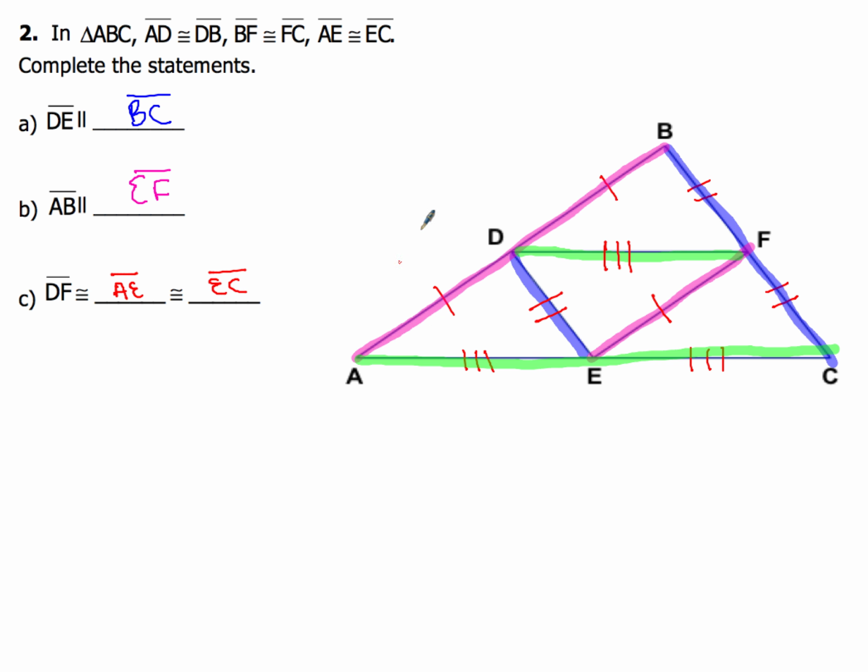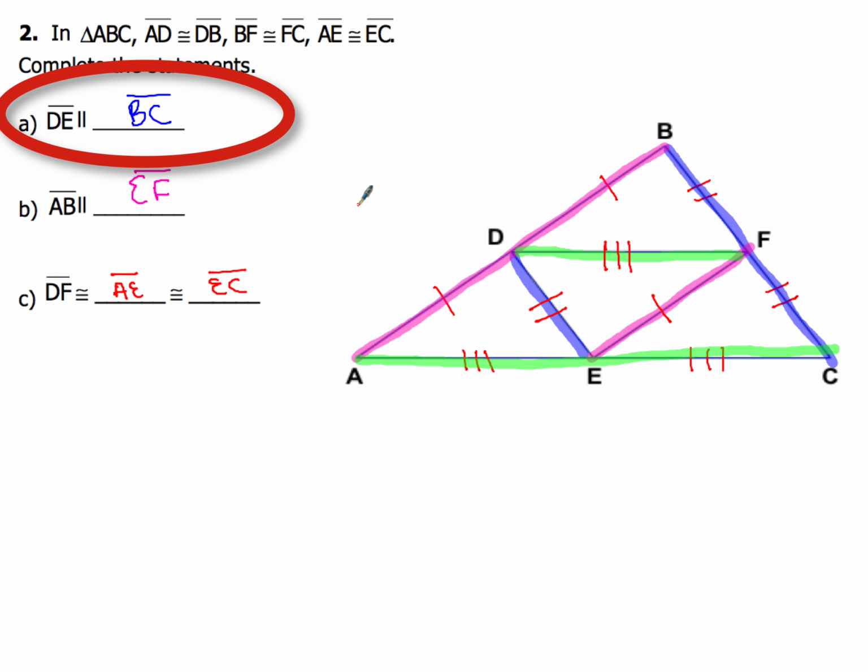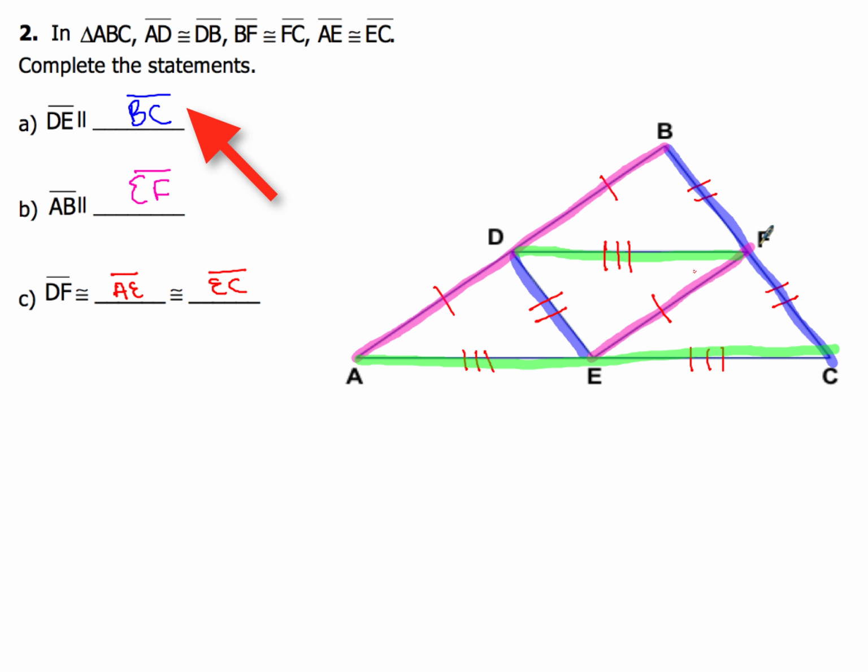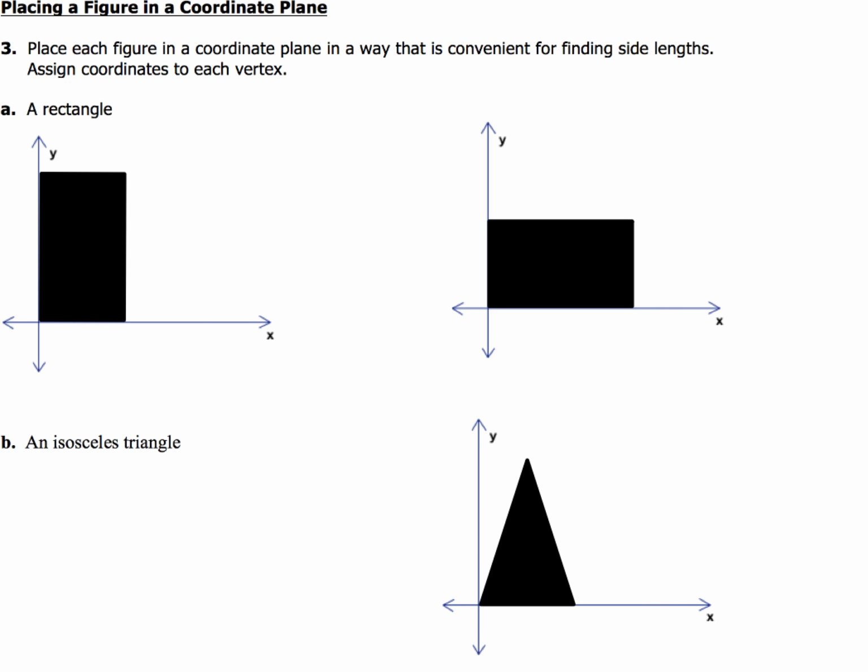Now, one note about the order of the letters, the order doesn't matter. Like I wrote down BC, if you write down CB, we're talking about the same part. Just make sure your technical writing is good and make sure you include the segment symbol right above those two letters. Alright, now we've got one other piece to take a look at.